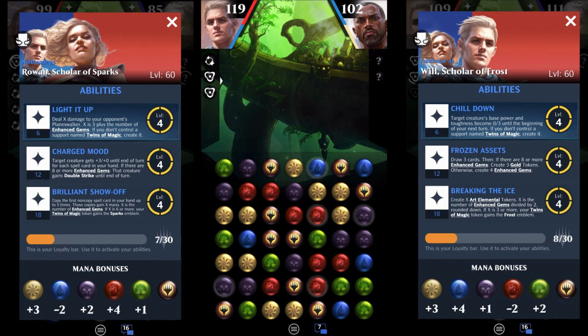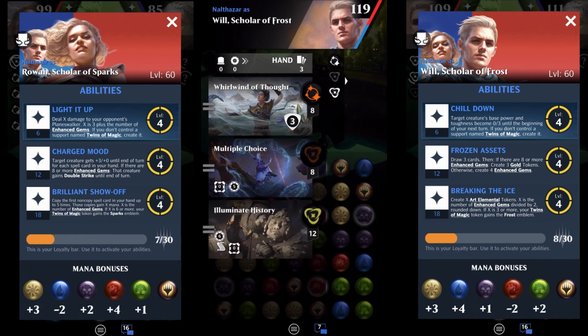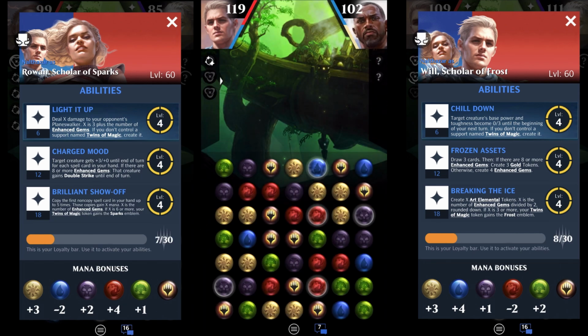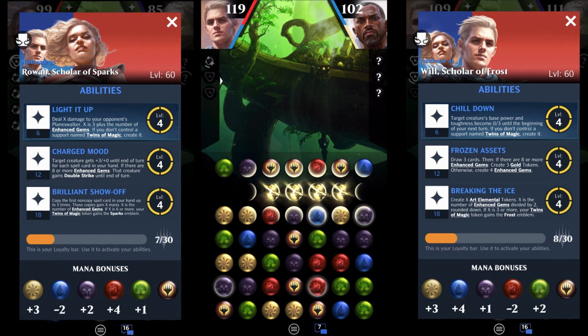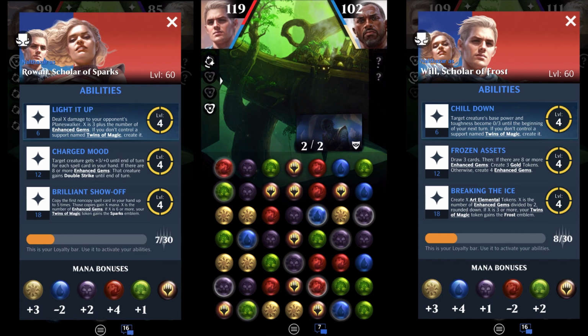So this match wound up being my best match for just displaying both Planeswalkers' abilities. Now, if you want to be able to use both of the Planeswalkers' abilities and not just rely on one, you're probably going to want to be using Whirlwind of Thought in your deck, and you'll notice that I have it in my starting hand here.